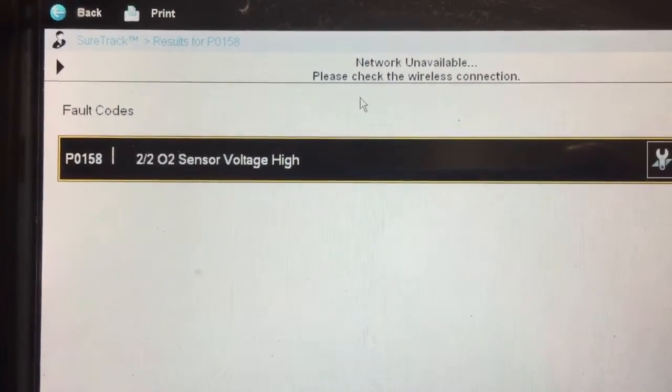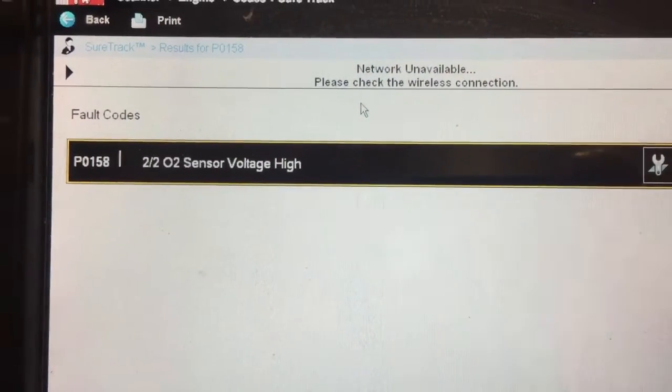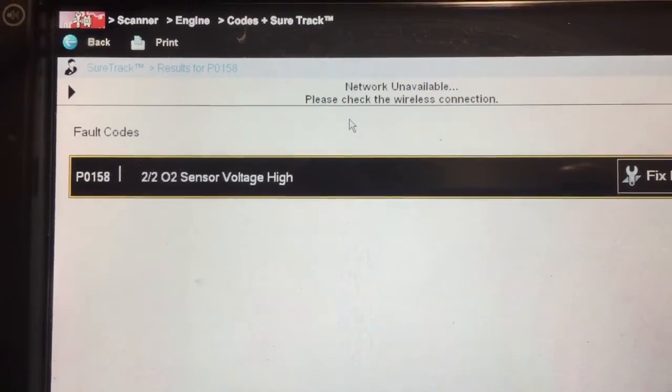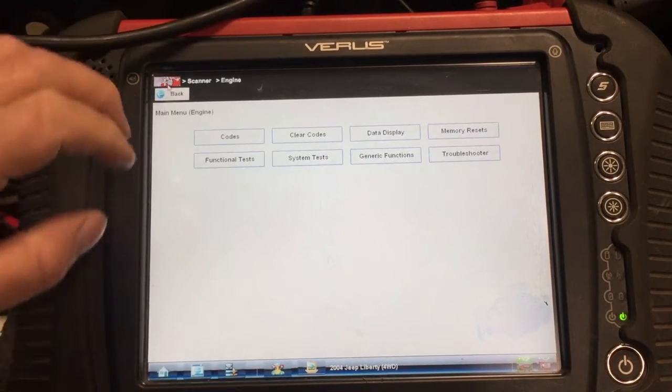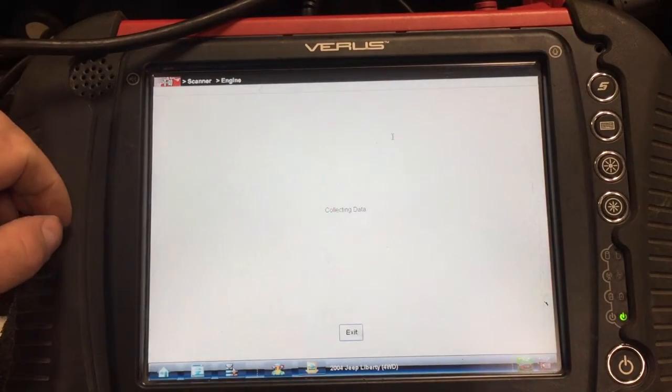P0158 is a code for the bank 2 sensor 2 O2 sensor voltage is high. So the downstream O2 sensors on this, there's two of them, and they should be running between 2.5 and 3.5 volts. So we're going to open up the data and display those PIDs and see where we're at. Okay, I got the vehicle warmed up and running. Let's look at the data here.